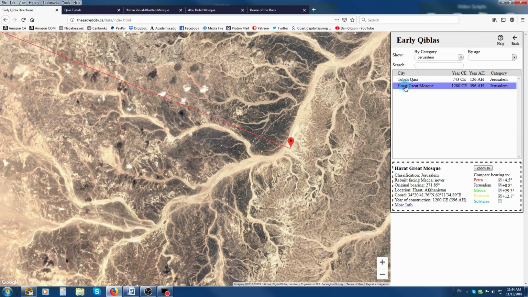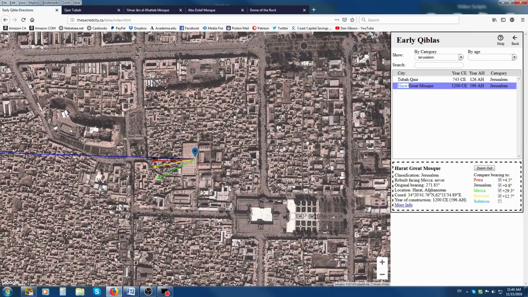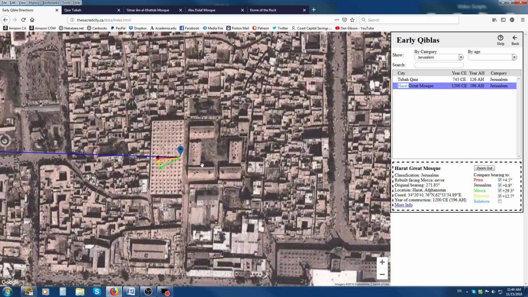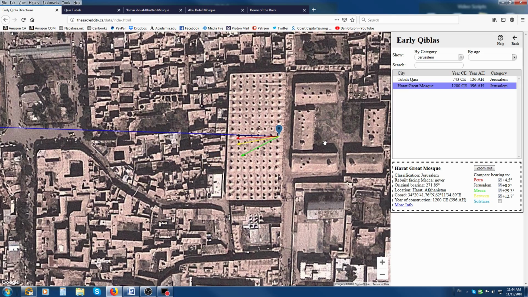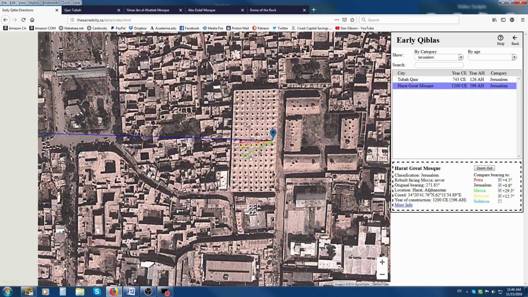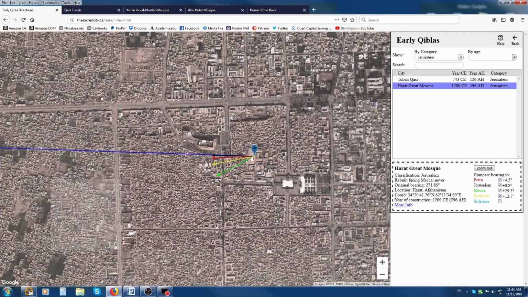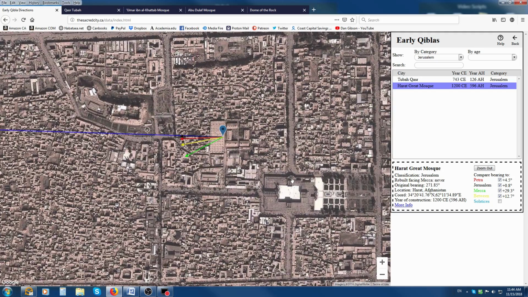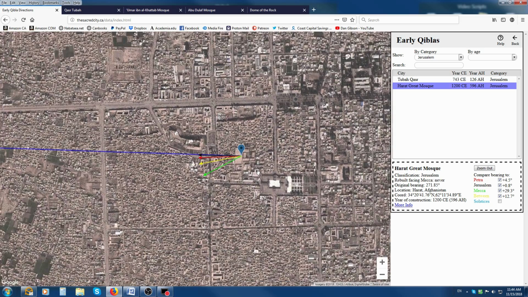And, okay, we go over here to Herat, to the great mosque in Herat. And this points to Jerusalem as well. This is in Afghanistan. And if you look at it, wow, there it is, directly at Jerusalem. You can see the red line is to Petra, and the yellow line is the between position, and the green line is Mecca. This mosque doesn't point to any of these. These people point their mosque to Jerusalem, as do all of these great buildings here point to Jerusalem.